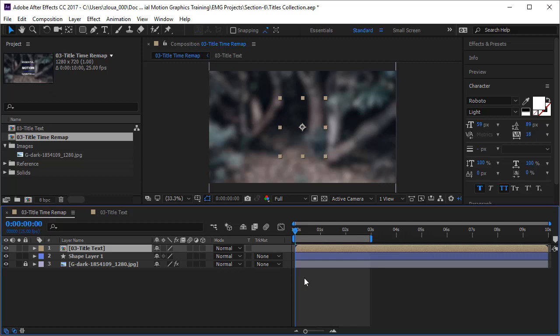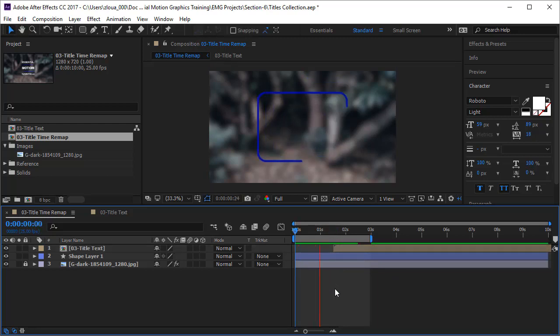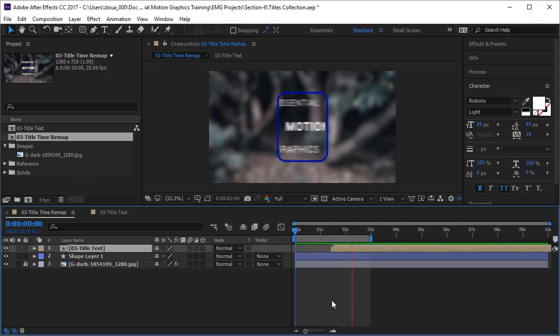Let's go back to our main comp and see exactly what we have. Okay, now we need to determine where the text is gonna come or when. We'll move it behind, and when the rectangle is already small or getting small, we want the text to start. So actually it will start just over here. Okay, now we have done our animation. Let's play it. Not bad. We can make it start together.